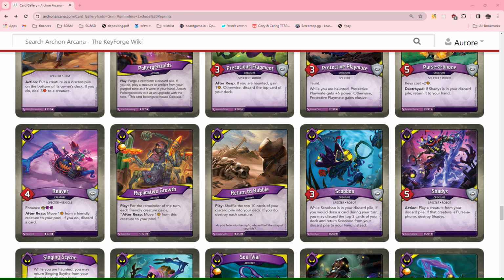Pip, Replicative Growth. Play: for the remainder of the turn, each friendly creature gains, after Reap, move 1 amber from this creature to your pool. Situational. I'm gonna give this a 0. Baseline, just a pip.